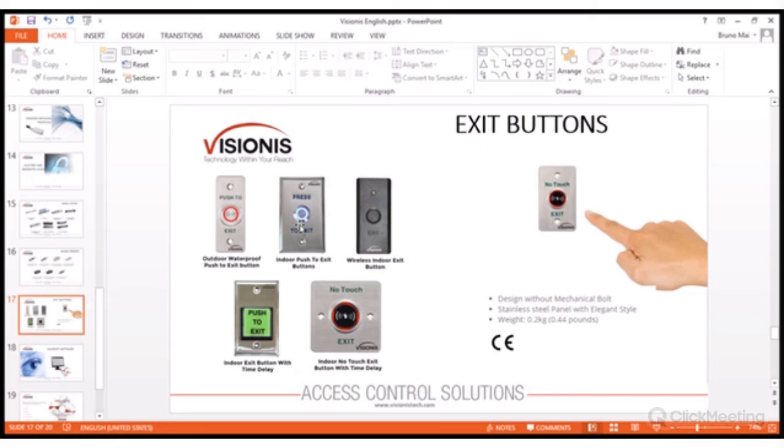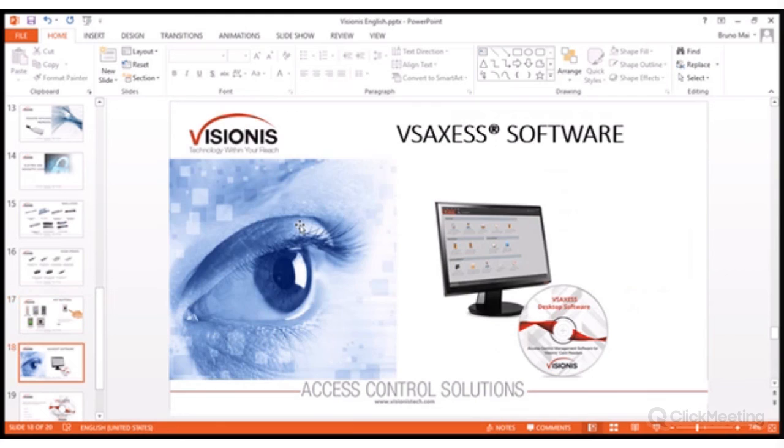Any questions with our exit buttons? No questions. All right, so let's go on and take a look at our software and what it entails.